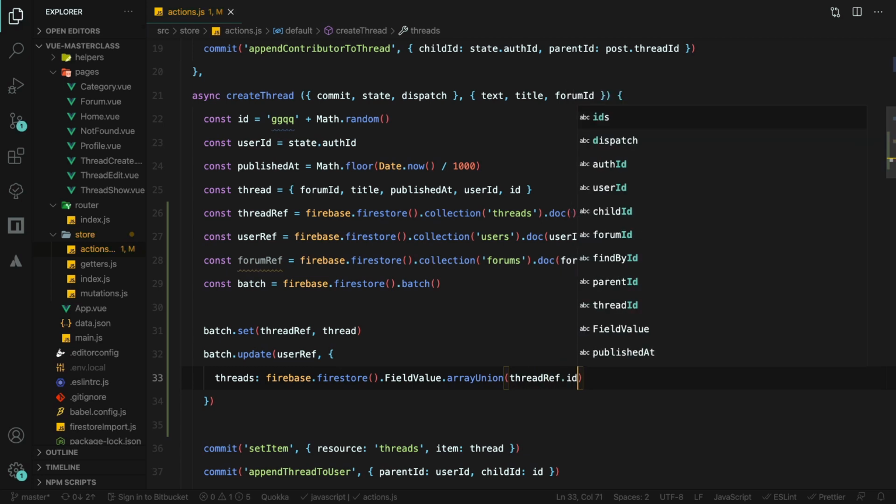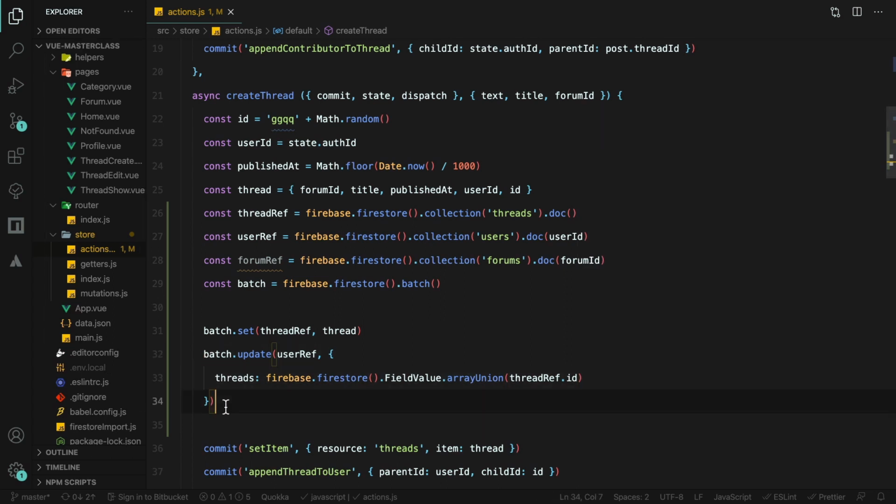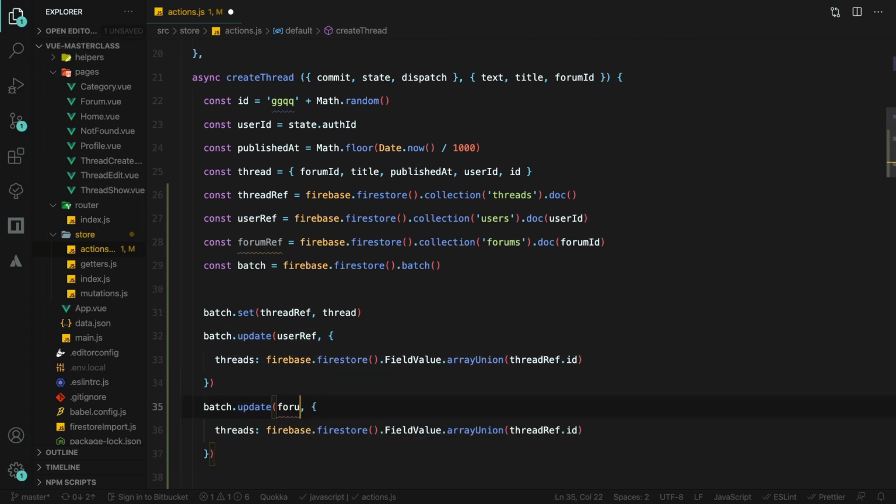Then, append the thread ID to the forum. Lastly, we'll commit the batch.